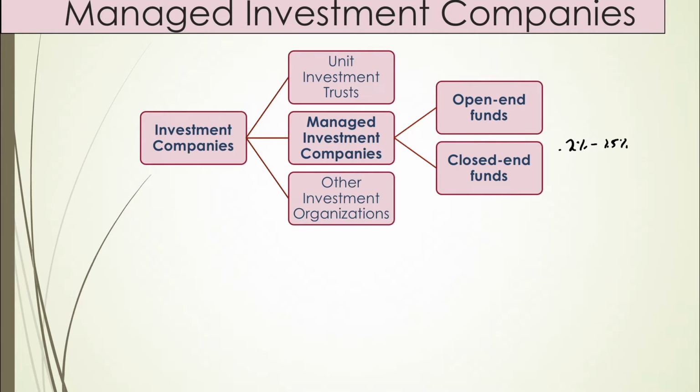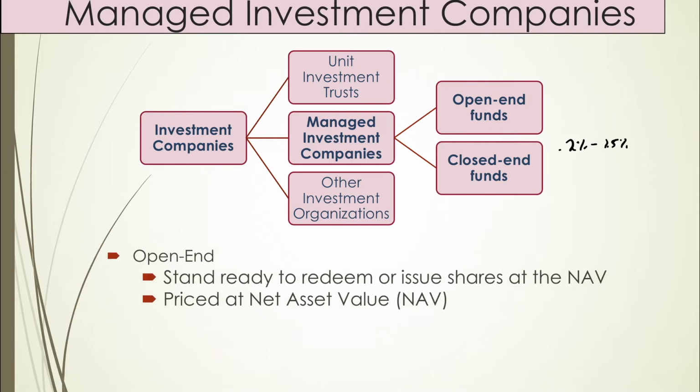This is something that must be considered when you're talking about open-end funds versus closed-end funds, is that oftentimes the companies will hire a management company to manage the portfolio for some fee. So let's talk about the differences, and we'll talk about fees a lot more later on. Let's talk about the differences between an open-end fund and a closed-end fund. With an open-end fund, this is essentially your mutual funds. They stand ready to redeem or issue shares at the net asset value that we calculated previously. So the shares in an open-end fund are priced at net asset value, and so as an investor, when you're ready to cash out, you would simply sell your fund back to the fund issuer at the net asset value.